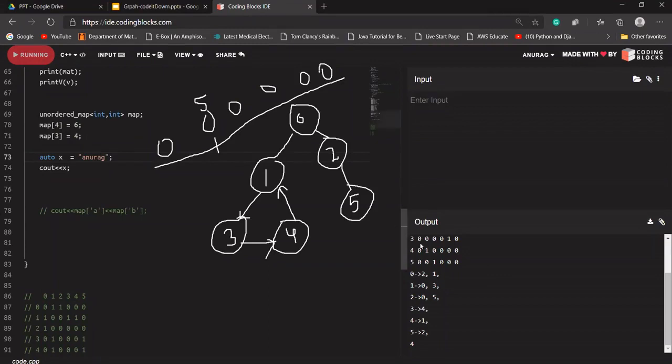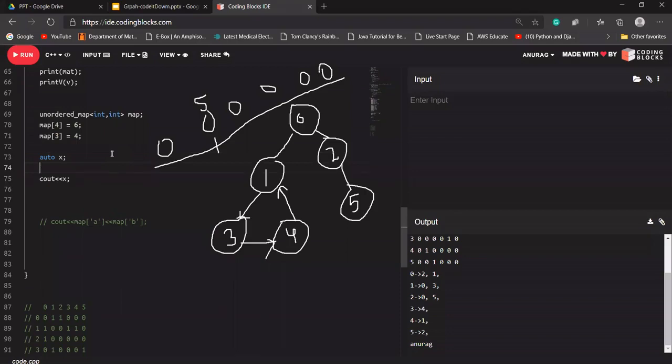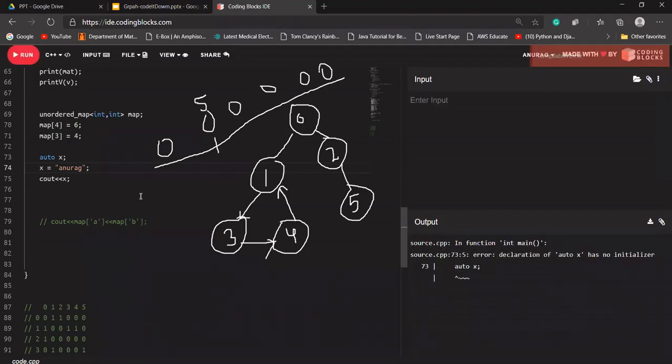Okay, it is going to print Anurag. There is a foundation of using auto: you cannot declare auto somewhere else and initialize it somewhere else. Let's say I've declared this x here, and I'm going to use it according to my use. I'm going to write Anurag here. It is not going to take it. It will say to initialize at that position, so that it can know that x is a type of string. So it is giving me an error.